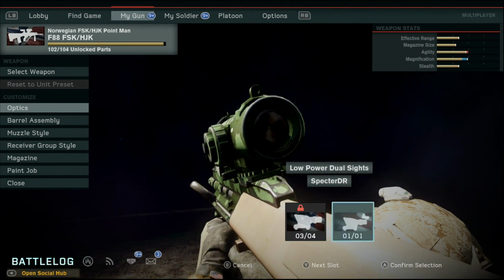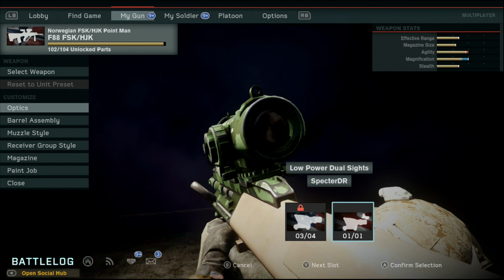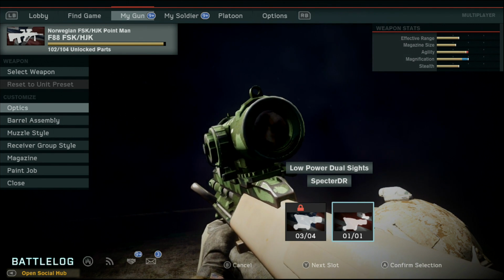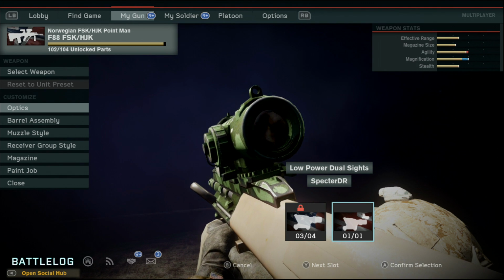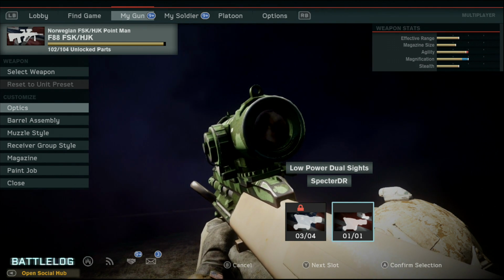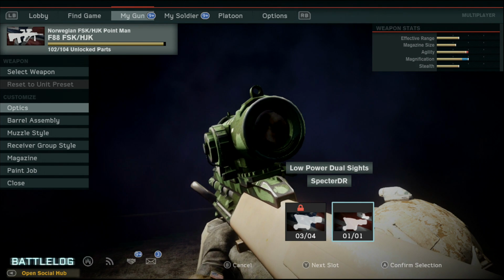Again, my favorite sight for the F88 is the Spectre DR, just because I do feel that it is that much more accurate both at close and long ranges. Personal preference, of course, kicking in here, but that's just me. I do like the fact that you can zoom in a little bit more while still retaining that relatively low power zoom, and it gives you the option whether you want to engage targets at range or moderately close to medium ranges.